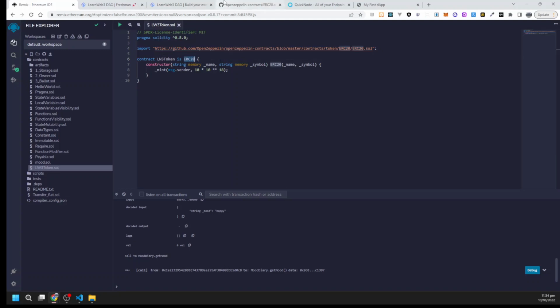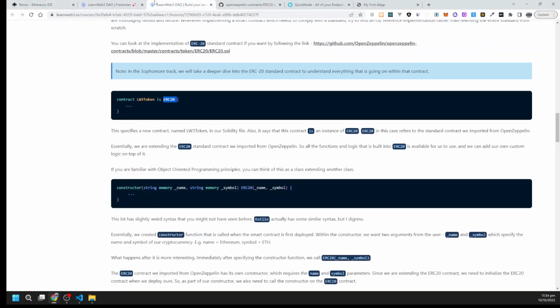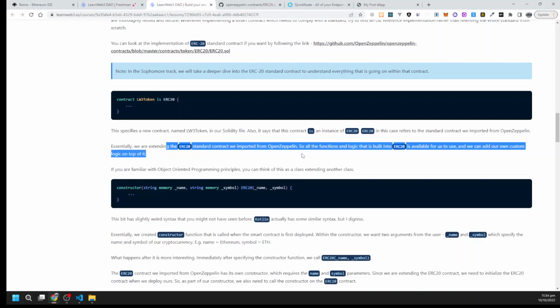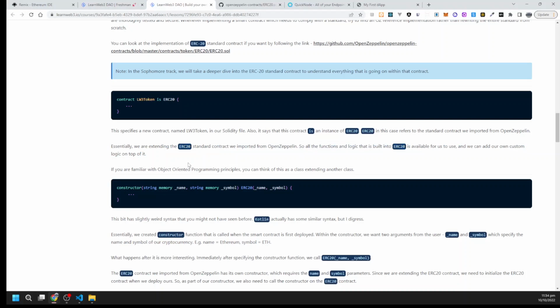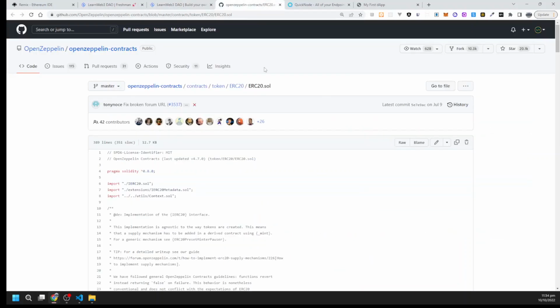Essentially we are extending the ERC20 standard contract we imported from OpenZeppelin, so all the functions and logic built into ERC20 are available for us to use, and we can add our own custom logic on top of it.